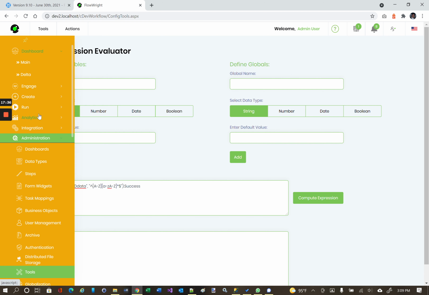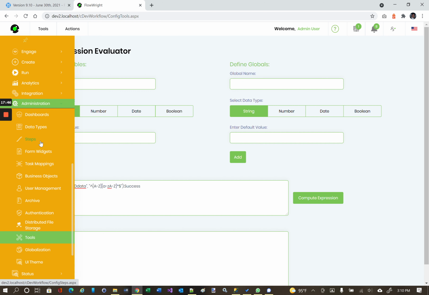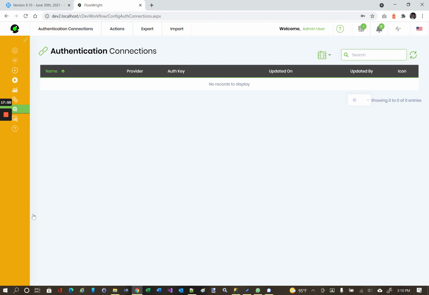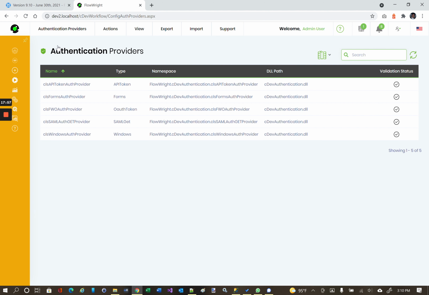The next thing we have implemented is login providers, or authentication connections. Let me go ahead and show that. I'm going to go under authentication, and we have authentication connections, but also providers.